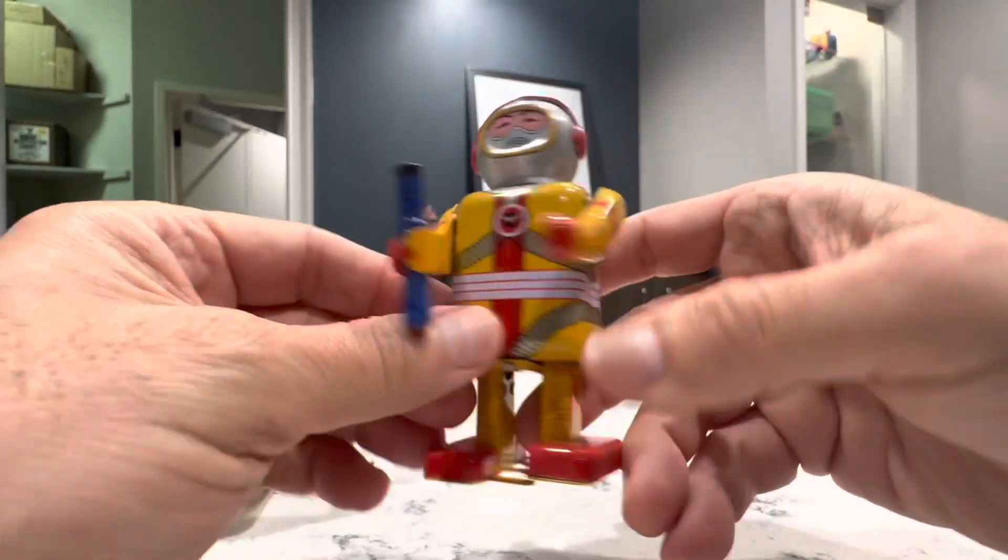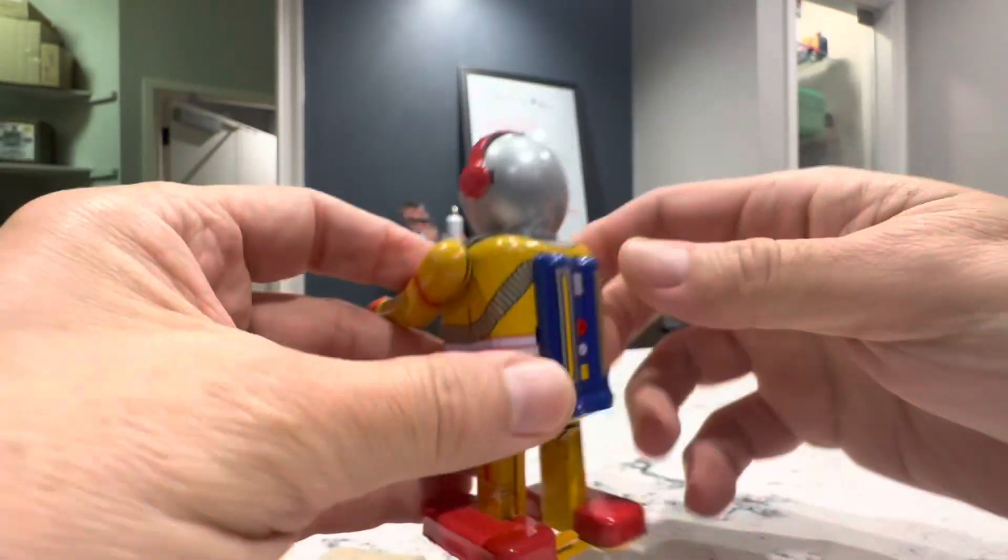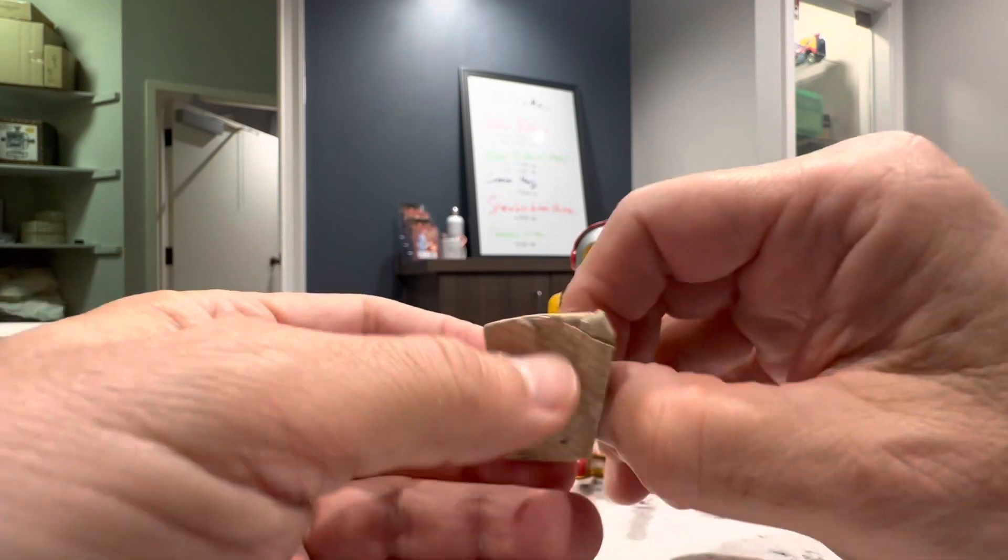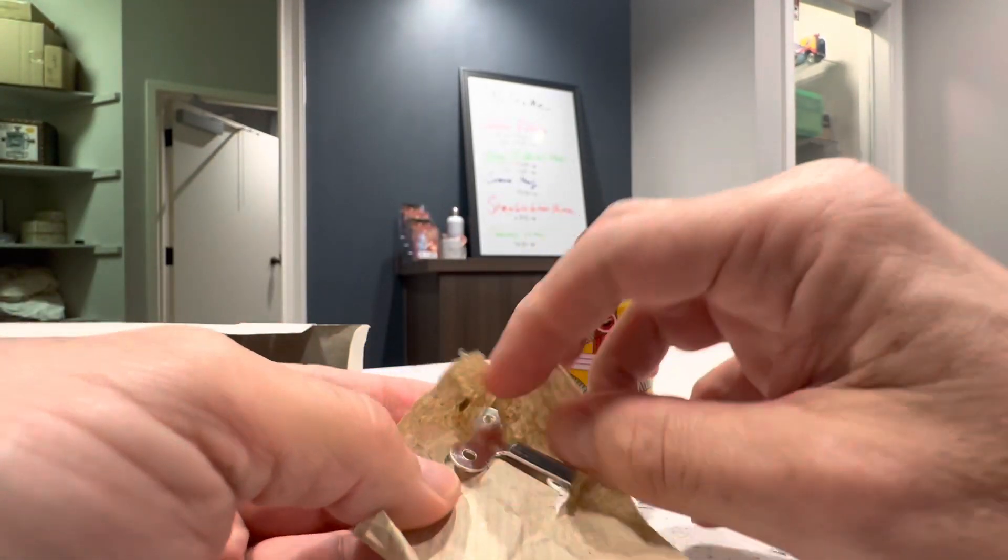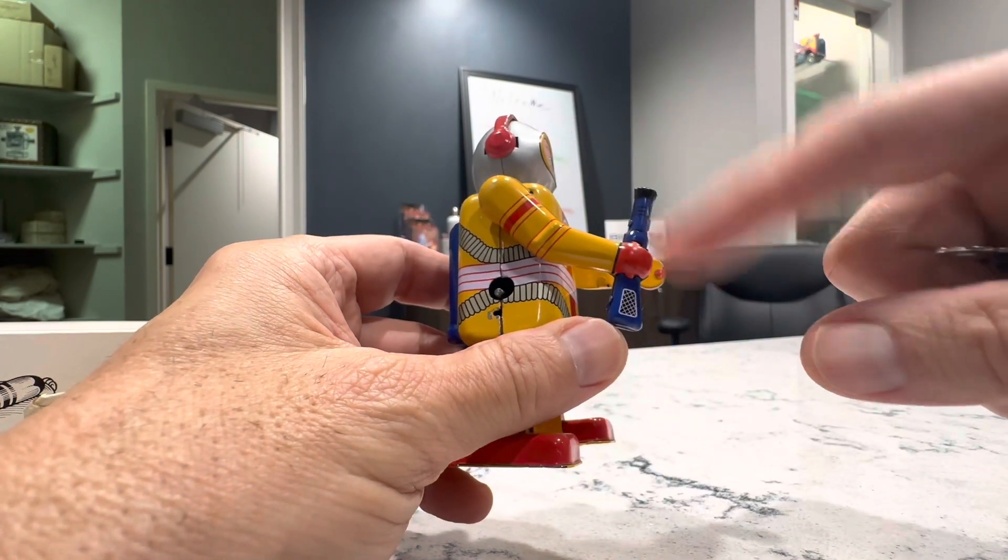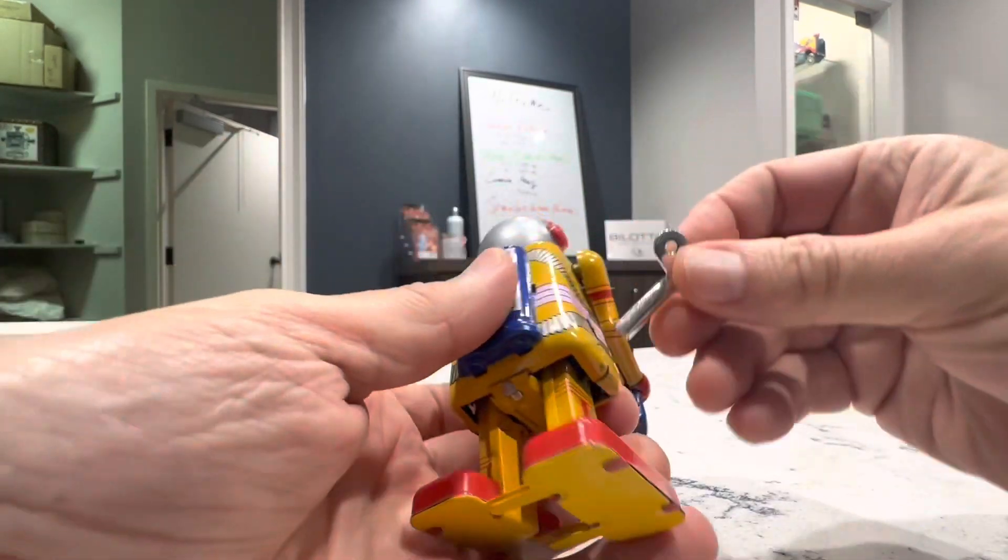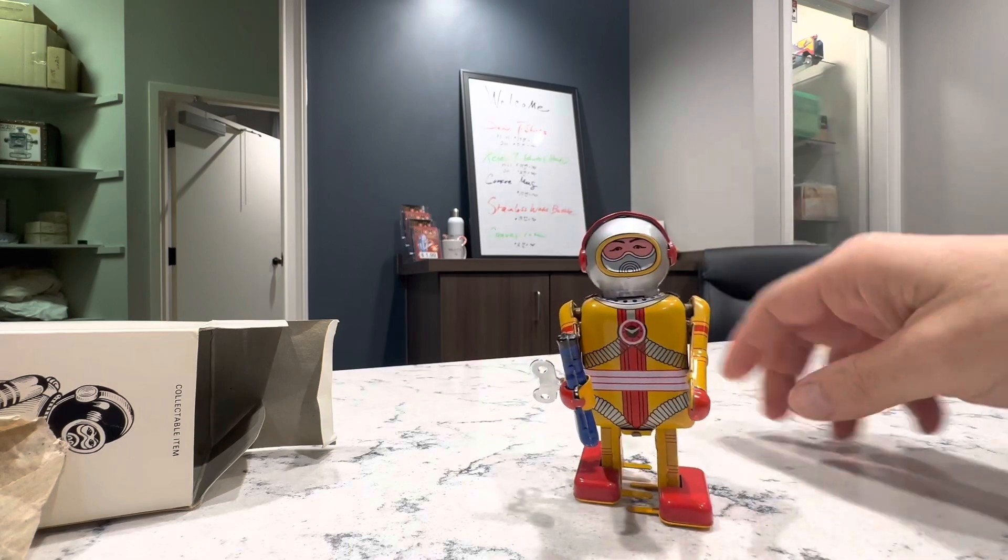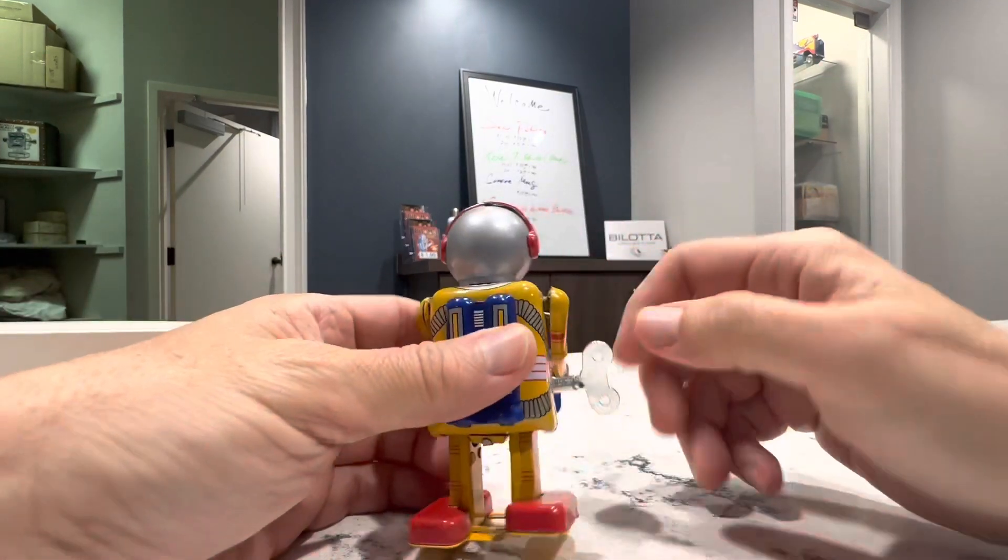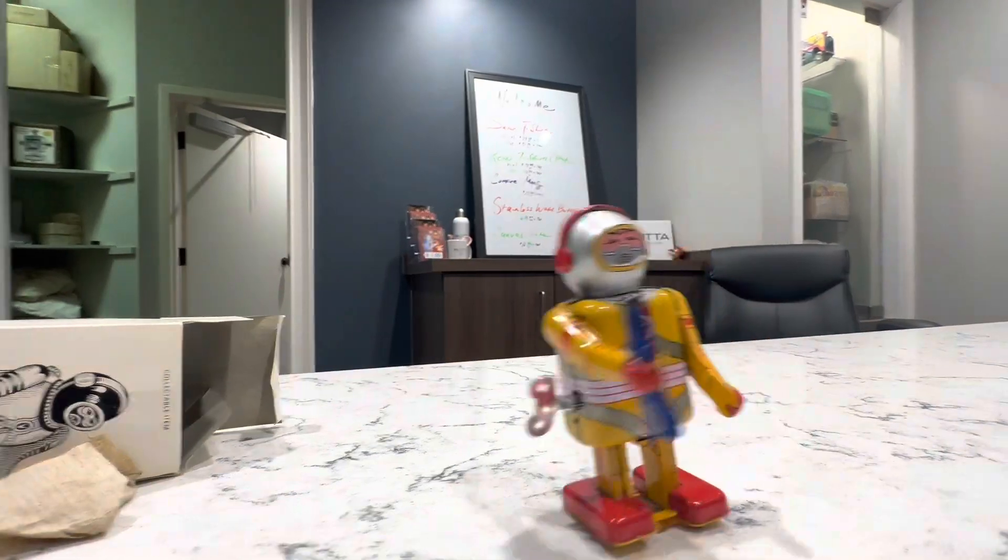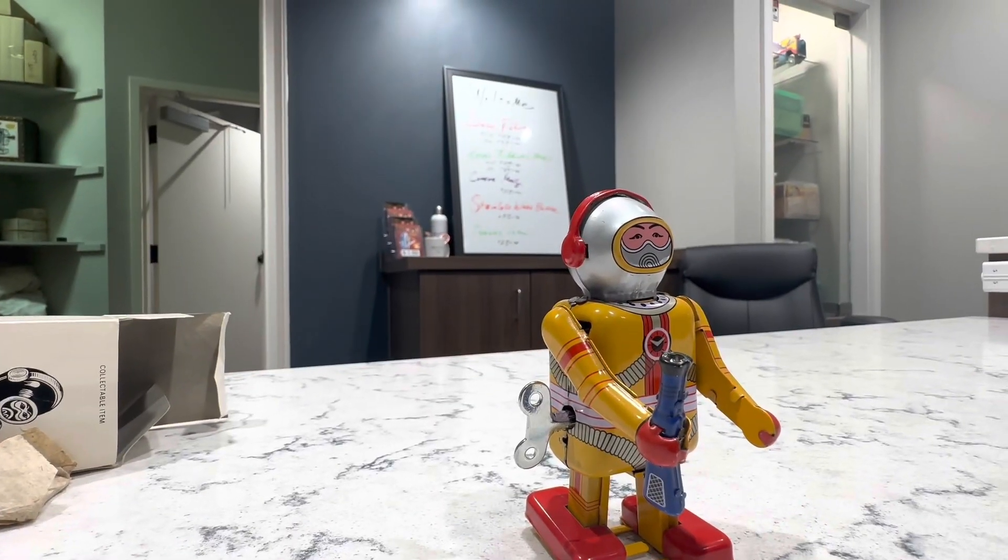I mean not a bad looking toy. You know when I bought these I thought well maybe you never know, you need a spring, you need a part, but then again I'm like I don't know how to do any of that crap. I guess I'd probably send it to John. 'Hey John, I got a part, I need a toy but I don't know what the hell I'm doing. Could you use any of this?' The gun actually, you know all those like deep sea dive robots and that whole category, they're always missing the gun. I'm gonna cobble something out of that. Let's see if this guy does anything. Kind of spazzy but, let me wind them again. It's the first time it's ever been used. Not bad. I mean look, it is what it is for a cheap toy.